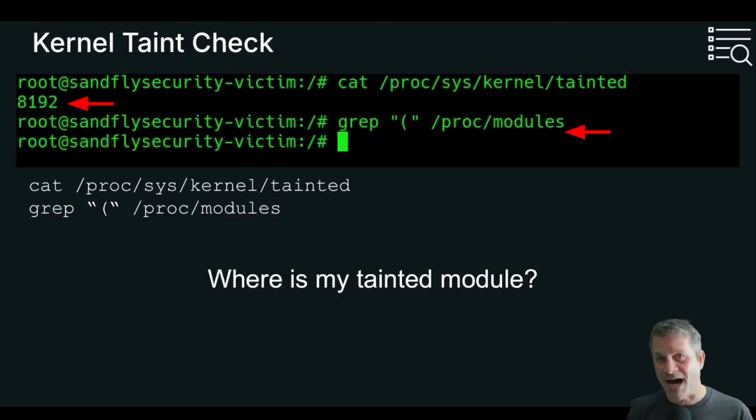Now, it is possible a module could have loaded itself, tainted the kernel, and then unloaded itself again, and that tainted state will remain until the system reboots. It's possible that happens. In my experience, it's not very common. Most of the time, if a module loads, it's going to stay loaded, remain in that tainted state, and show up in proc modules when you list it out, saying, hey, I'm the module that's tainted, and this is why. But this one doesn't do it.